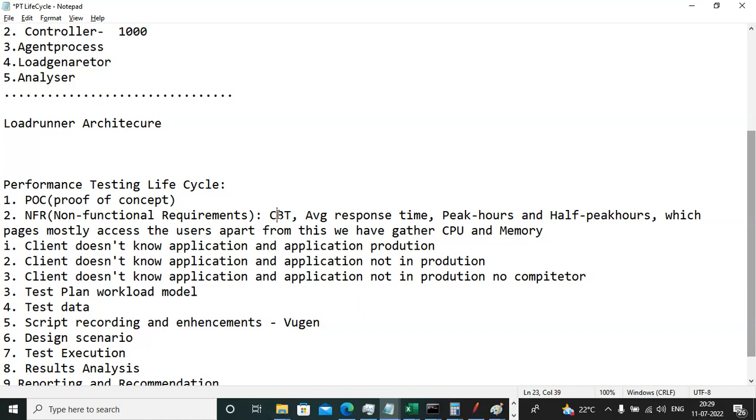So it means everyone will launch. Without launch, we can't log in. Once the launch is completed, then login. Login is also a CBT. After that, upload video, download video, everyone will do. And share also, everyone shares the videos and adds things. Going to the like, everyone will do the like every time.